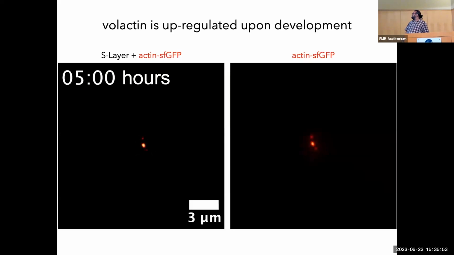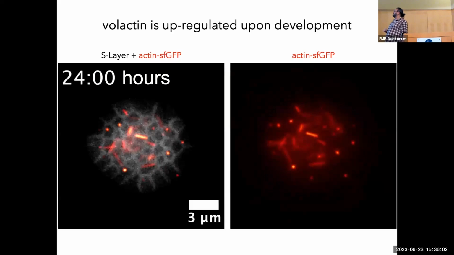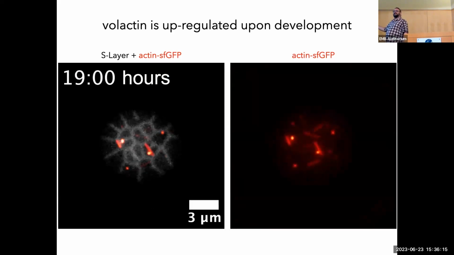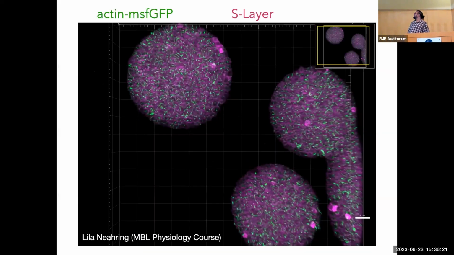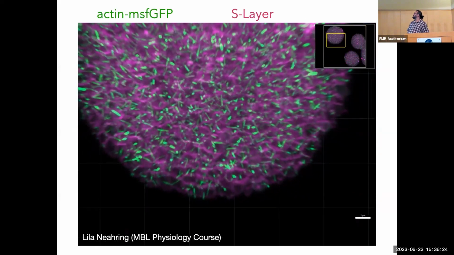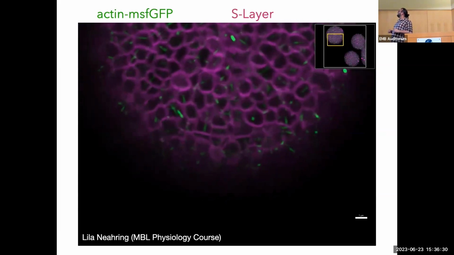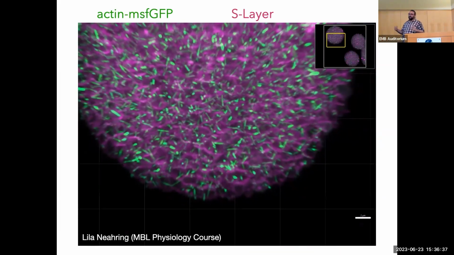So the first thing that we see is that there's very little or no cables in the unicellular cells, non-compressed. But as the colony starts to develop and make a mature tissue, these cables pop up and then it becomes very, very visible, which is exactly what we see in the RNA-seq dataset. And then if you want to get a high resolution in 3D, this is kind of how they look like. In magenta, you see the outer layer of the cells, while in green, you're going to see volactin labeled with GFP. They look a little bit like organoids, but I don't know.